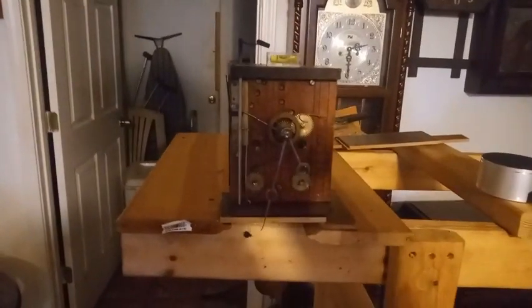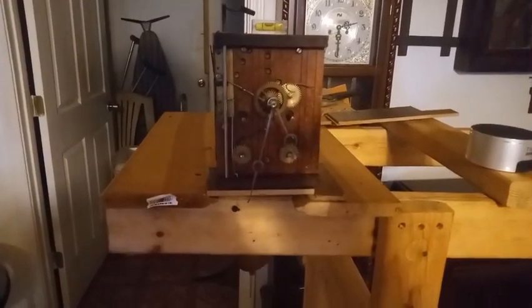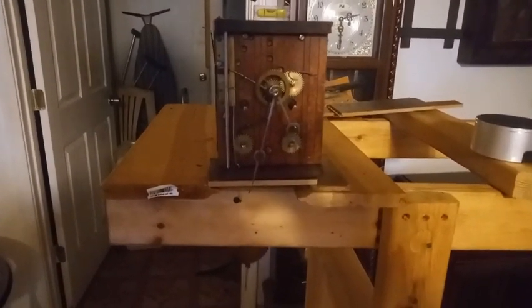Now it's time to put this movement back into the case. And it's always a scary feeling when you're working on these antique clocks, because as you can see, this is how the glass is held in with these nails. And so that is a scary feeling. You want to use plenty of protection, because I'm sure that is original glass for this clock.